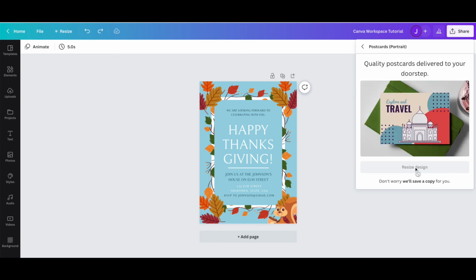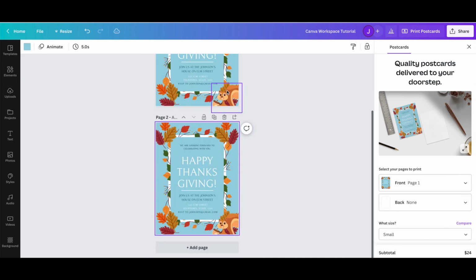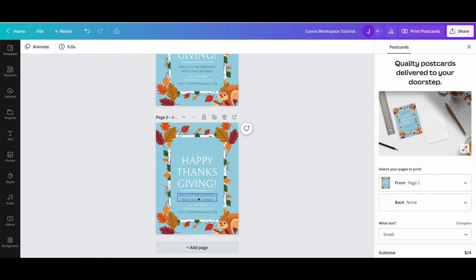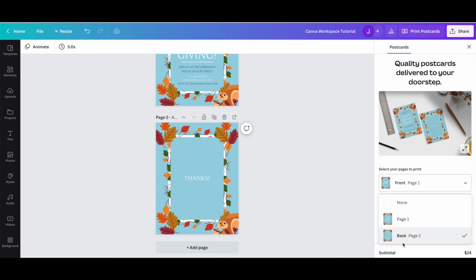Alright, so let's come back to this one. Hit resize design, and you'll see that it puts it to exactly what it would need to be to print it. And you have either a blank background, or you can go make a background. So let's just get rid of some of these elements. Change the size here. Get rid of that line. Cool. Now you can choose for the back side, page 2, or just none if you don't want to.